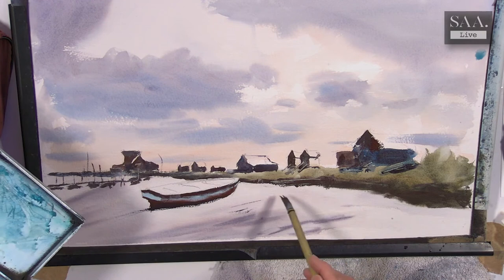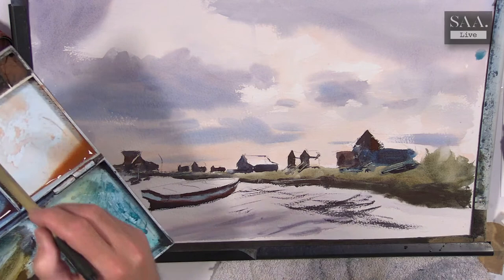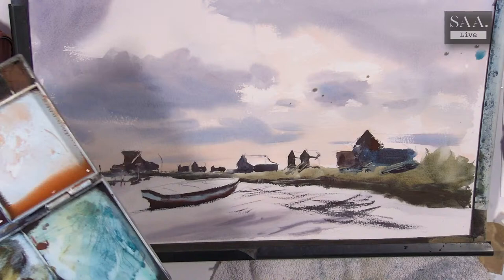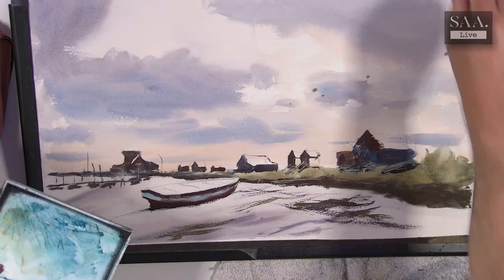There's bits of seaweed all around here as well. And so I'm going to get a bit of green colour into that, and I'm going to dampen this while I do it in places as well. So just picking up another brush with clean water, exactly the same brush actually, but just a clean one.